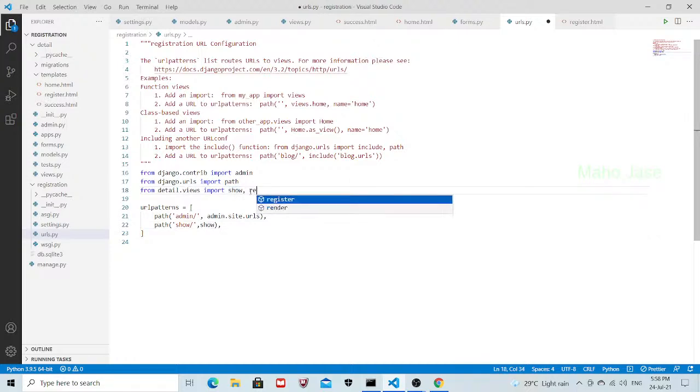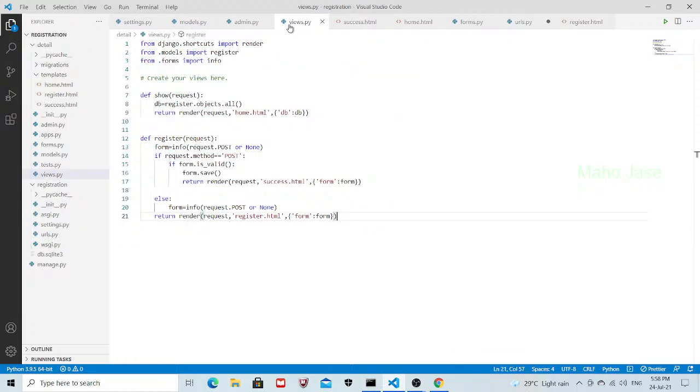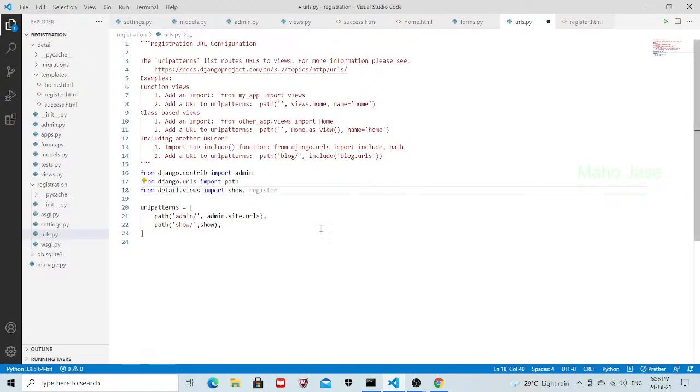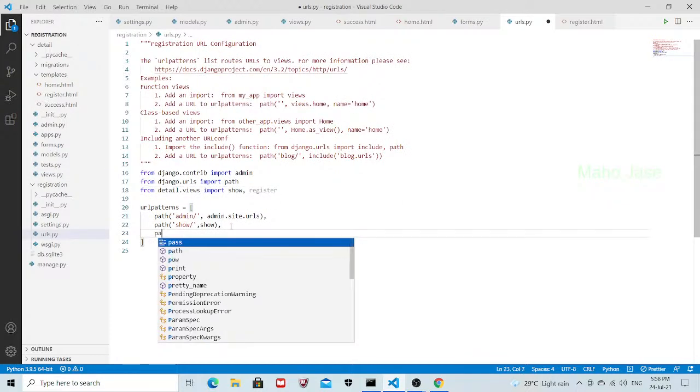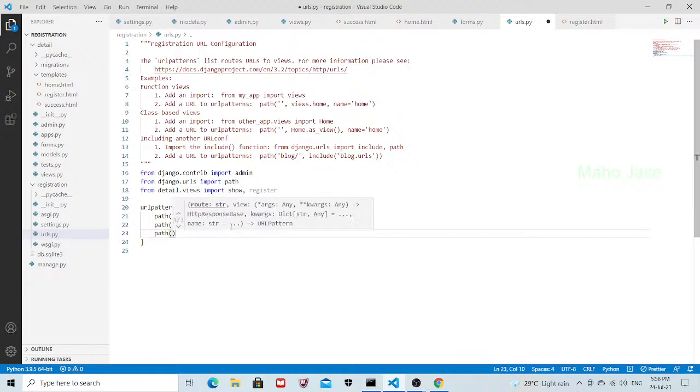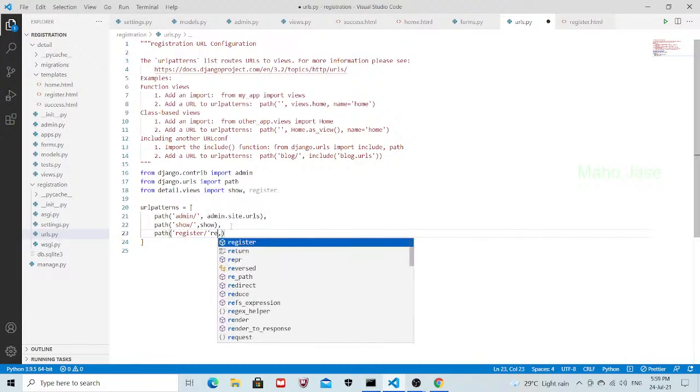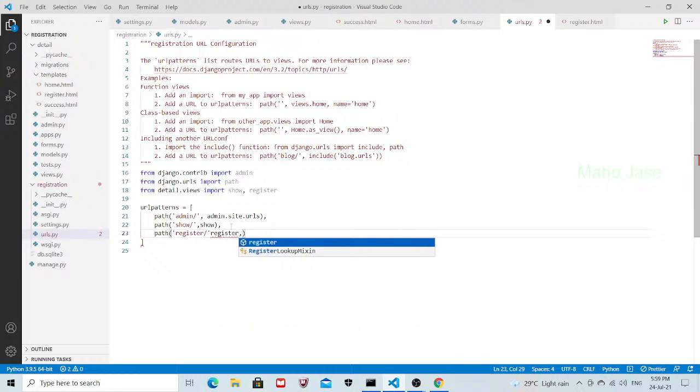So that is register, yes, register, and then comma, sorry, it's register, and then register.